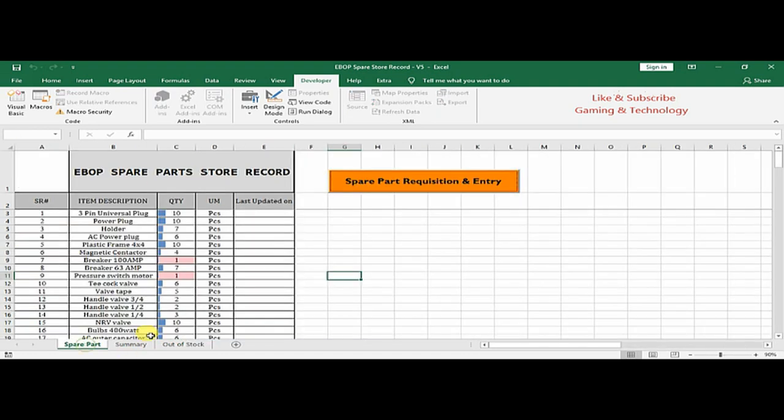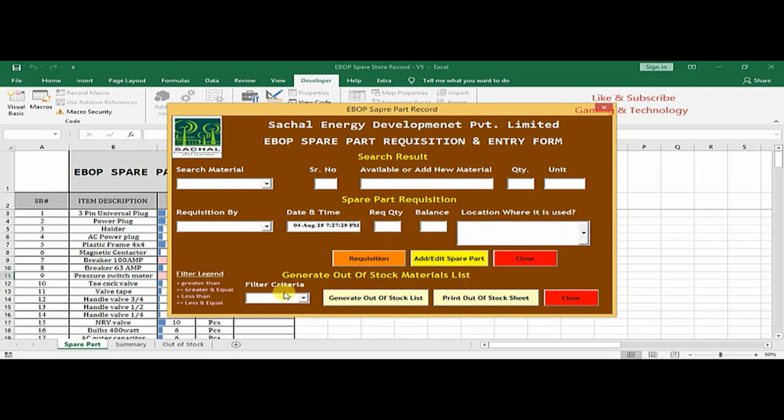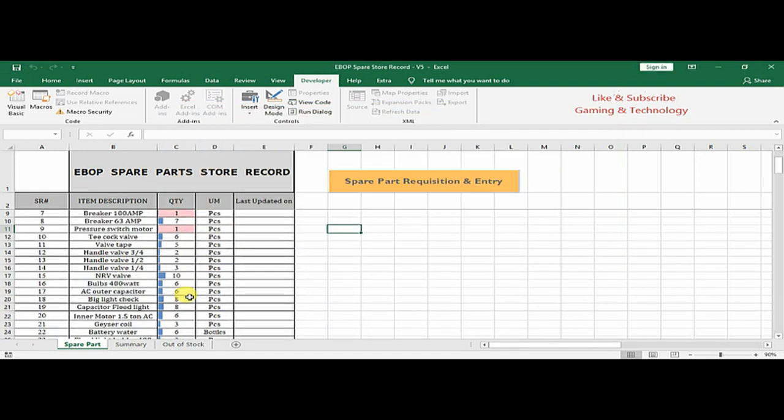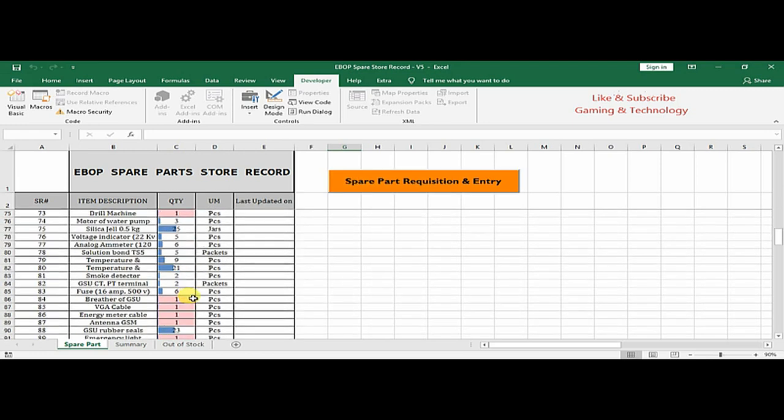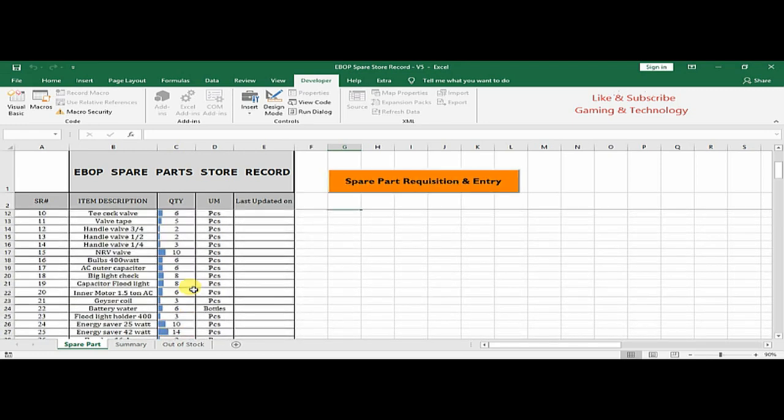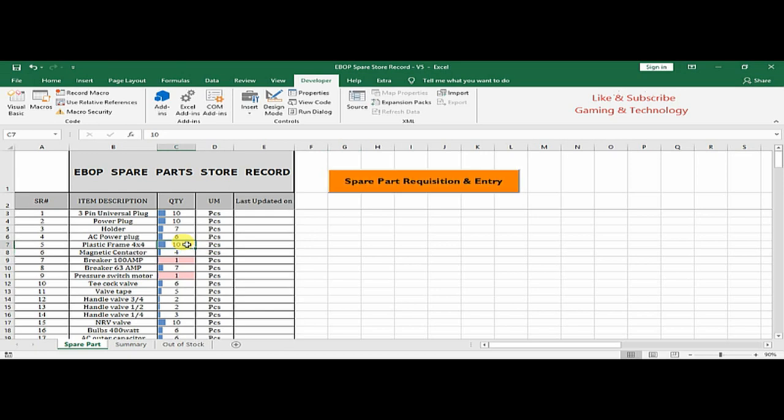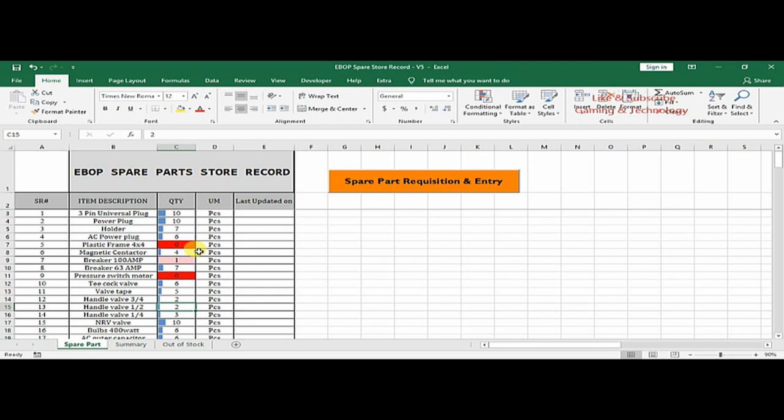Now I will show you first how it works. For example, maybe there isn't any spare part which is 0, so I make this one 0 and this one 0 by myself. I also use conditional formatting: if some part is less than 0, it will automatically highlight in red color.